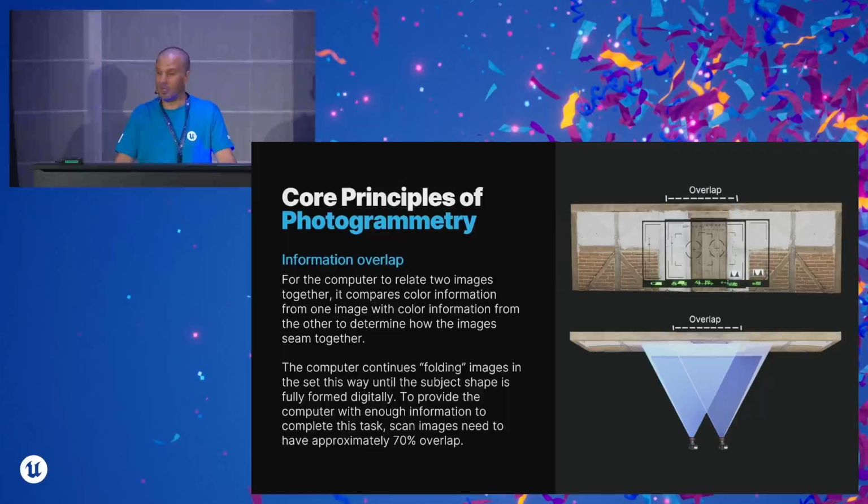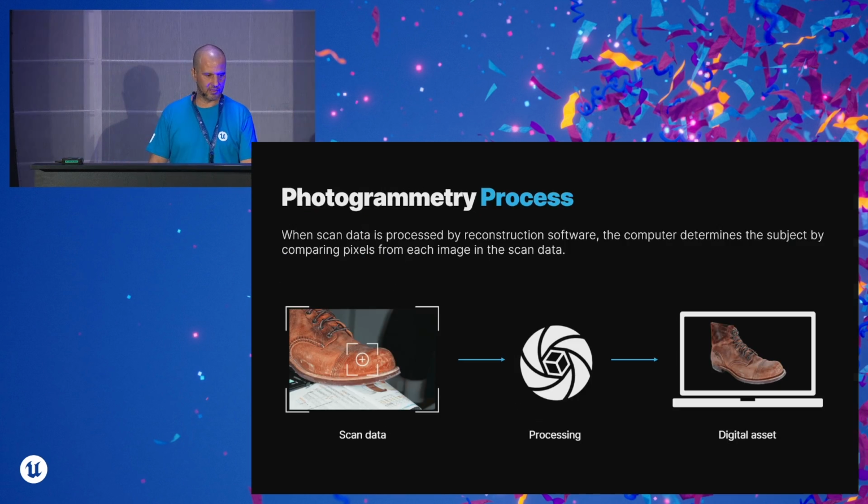But this is often the case when a scan doesn't work, is people have got incredibly low overlap. When you get to around 20% overlap, it's amazing. The software will sometimes figure it out and sometimes get it right. But that's where a lot of people fall down, is there's just not enough images of those points to figure out what's going on there.